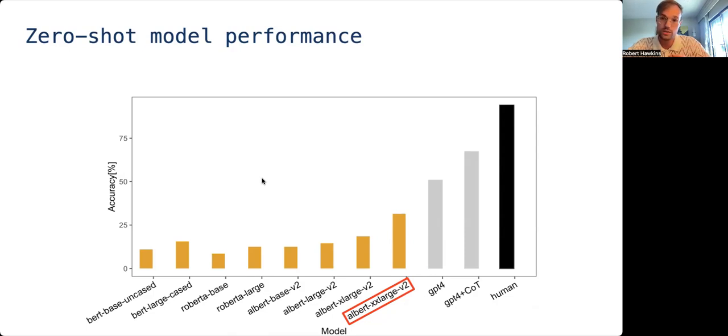And even though it's not as good as these more recent models, we think that it still gives us some insight into the kind of first glimmers of performance at this inflection point of the curve. And as increasingly powerful models come out, we can, of course, extend this analysis to those.